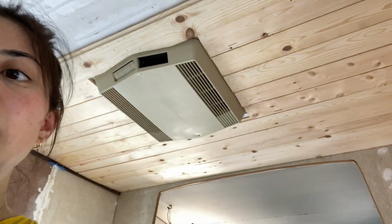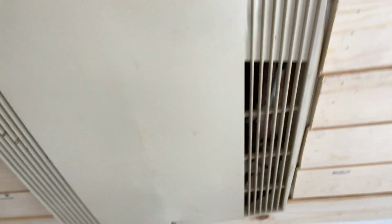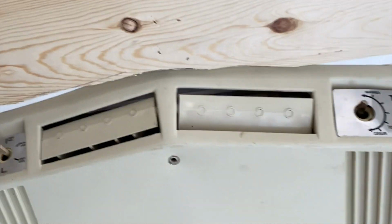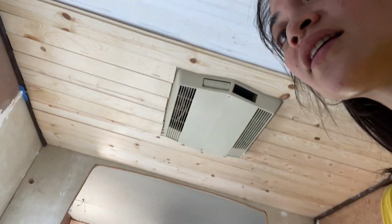You see all that sweat? And do you also peek our new ceiling so far? Okay, so we did basically enough to finish the aircon up there. So you will see on both nose points, right there we had it cut out sort of like a pointed angle, kind of like a triangle. And there are some gaps right there, but we'll worry about that later. We were wasting time trying to figure out how to cut it all in one piece. But it looks amazing compared to this.